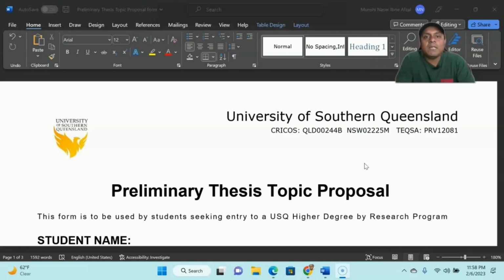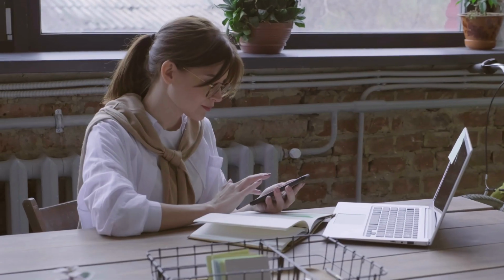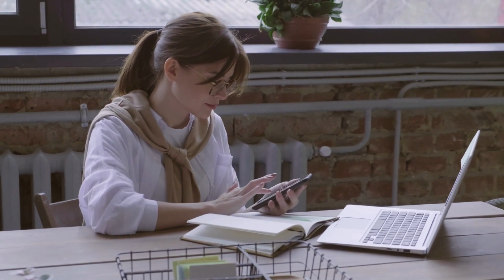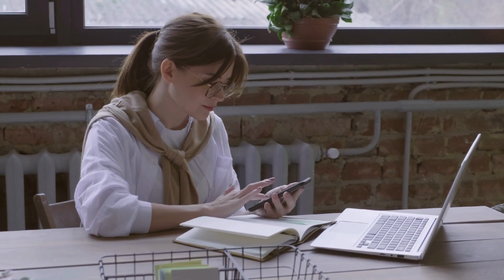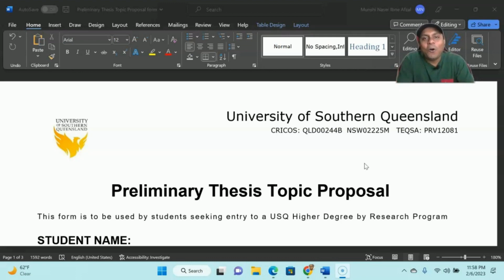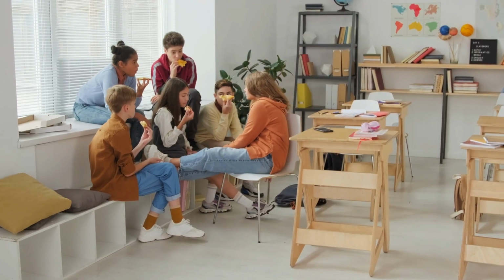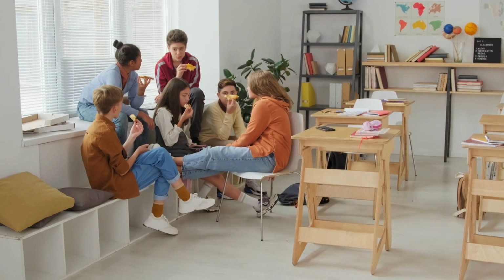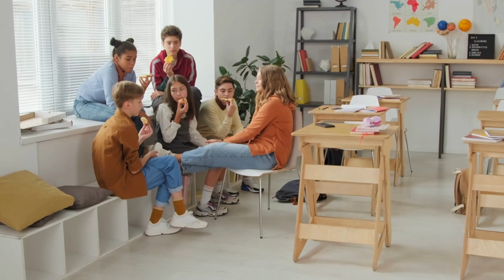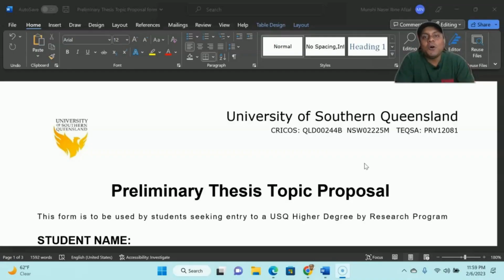Sometimes what happens, we write a common email and send it to every professor. Do not do this. Don't send a common email, the same email, to everyone in the university. Why? Because at the end of the day, all the professors and teachers of that particular university will sit down together and have a cup of tea in the teacher's lounge, and they will discuss that one email came to everyone in the university. So they will laugh at your approach, right? So do not do that.